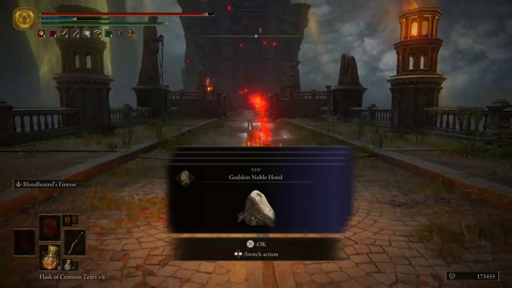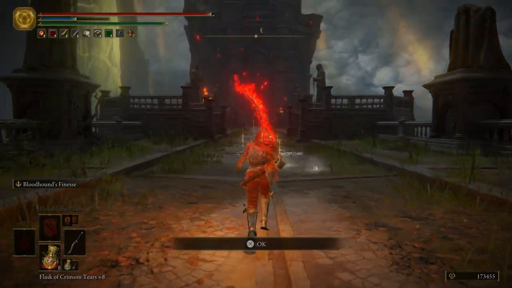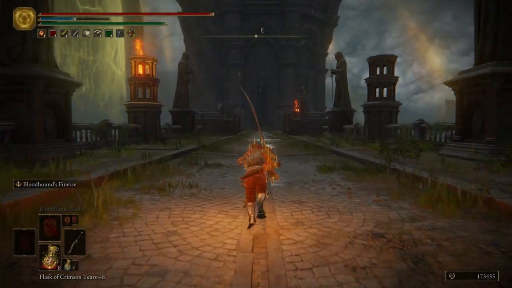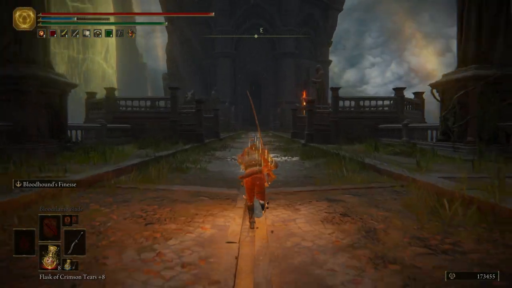But for killing him, we get the Godskin Noble set. Pretty cool looking armor. I actually like the skinnier version of them. I like their armor better. It just looks cooler, at least the hood does.